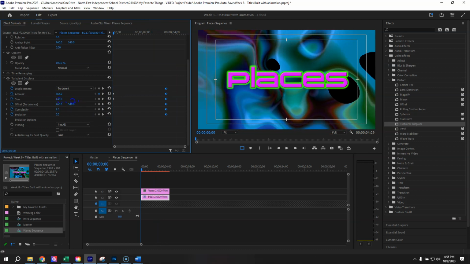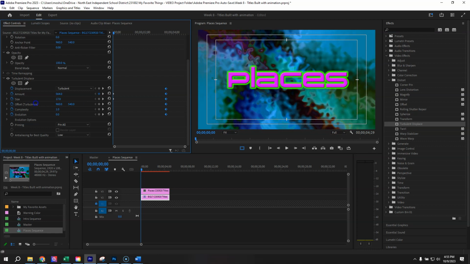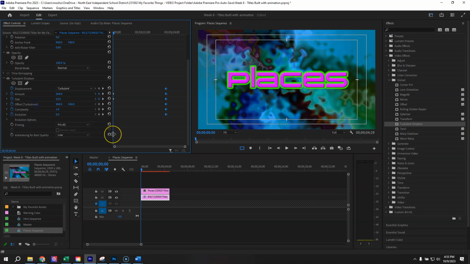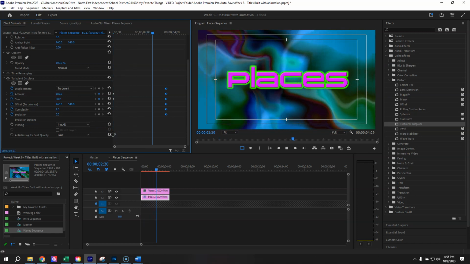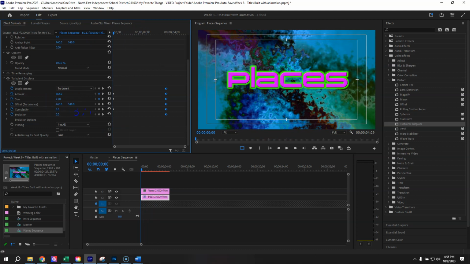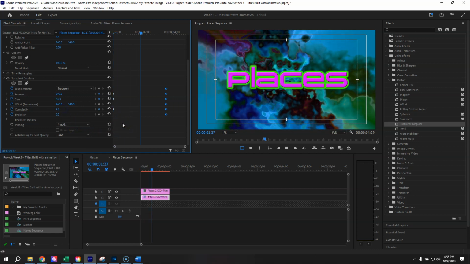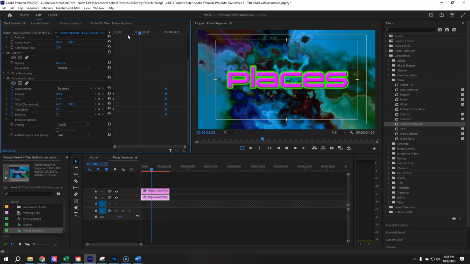We've got sizes, so how much of that is being made turbulent. So let's see, that's also going to be moving and distorting, so that's pretty cool. What else? Complexity. Looks like that makes it look a little more like paint splatter. So if the complexity is also being reduced to 0, I'm seeing some jumpiness in there.